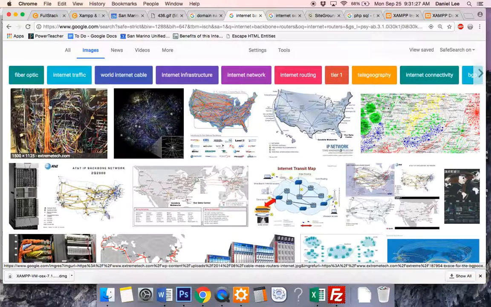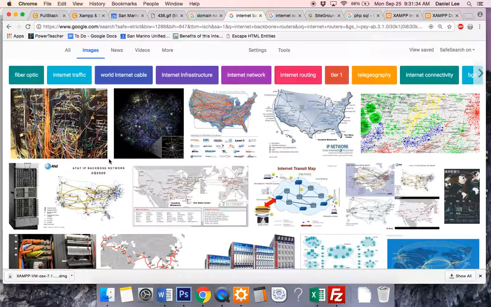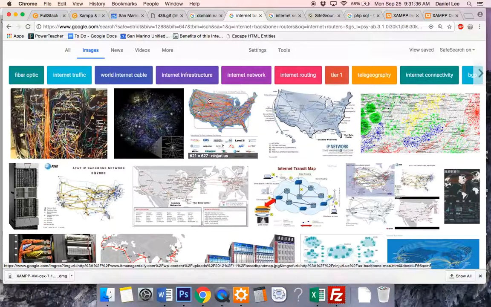Then they take that address, and it tells the routers where the computer is located that contains the files for your website.